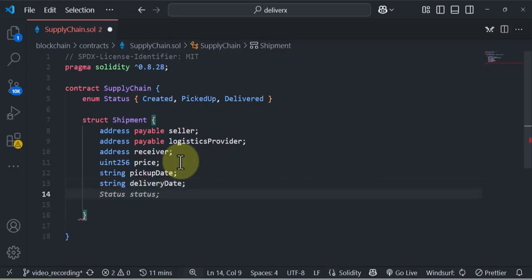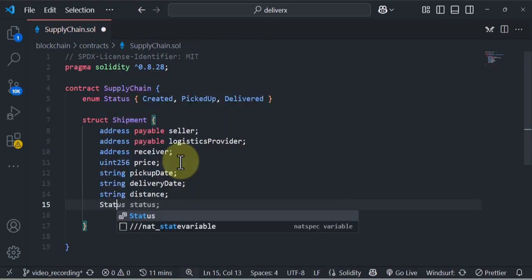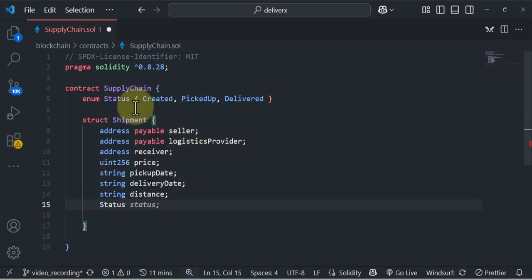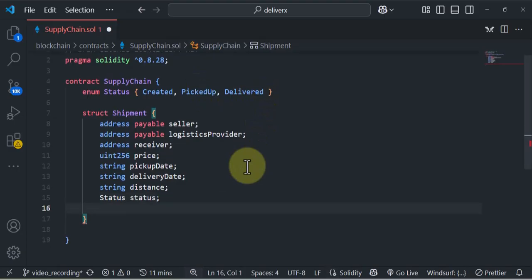Let's set that also as string, and also the distance that the parcel will cover. Let's set that also as string, and also the status of that particular shipment, if it is created, pickup, delivery. So let's set the status to status.